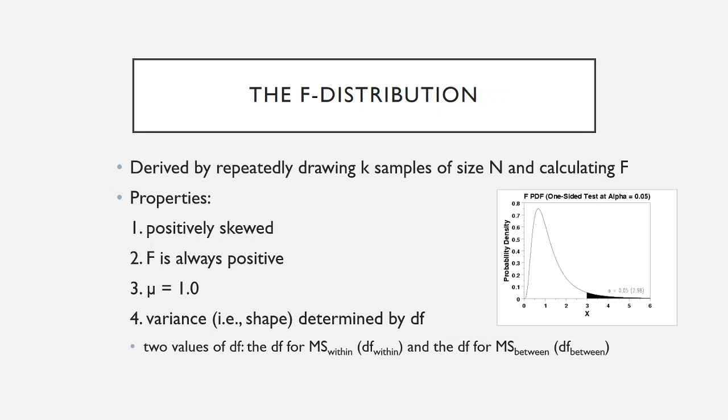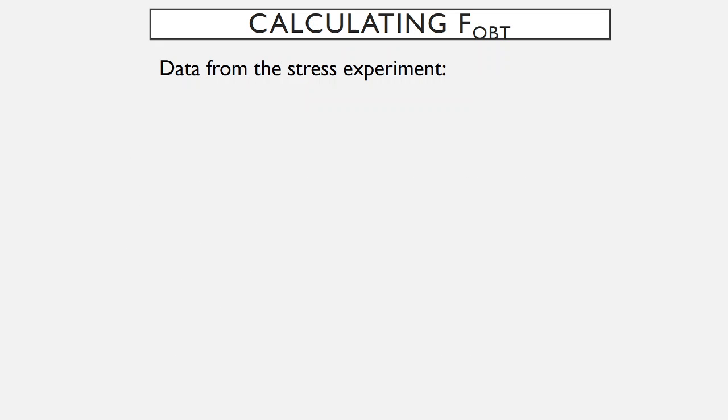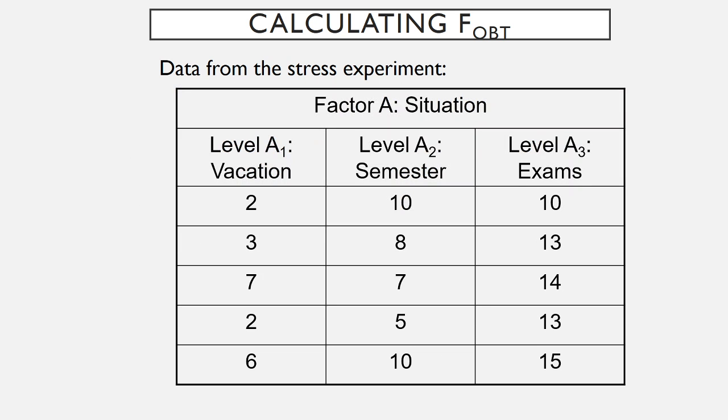The way you determine what your critical value for an F statistic is going to be is derived from your degrees of freedom for this analysis of variance, and the degrees of freedom are going to account for the fact that there are these different sources of variance. So there's going to be a degrees of freedom for your mean square within and a separate one for mean square between. Given that there are at least two sources of variance, there are degrees of freedom for your two sources of variance as well. All right, so now we're hurtling towards computation.